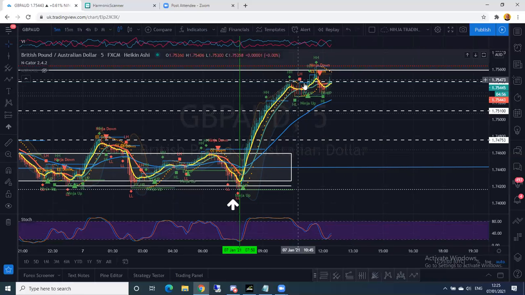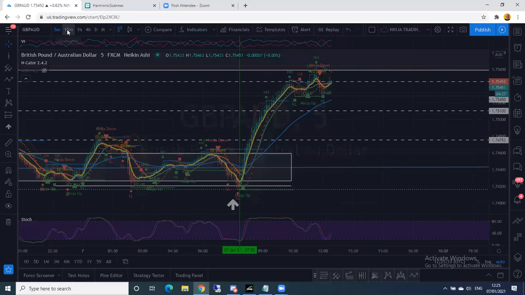So where we're at now, in fact, I was on a messenger chat with one of my trading buddies, and I said, let's look out for the level at 1.75600, which you can see here, says the price there, 1.75600, because I think it's going to stall out there. And as you can see, it's just wicked through there and come back down. So let's just go on to the next time frame, up the 15-minute, just to see what's happening there.